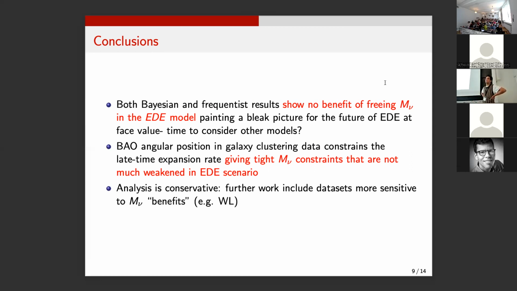Yeah, my question is, does this analysis you have made about the mass of neutrinos depend on your specific model for early dark energy? I mean, if you change the potential of your scalar field, could you get different results or different conclusions? Yeah, that's a really good question. I think for an early dark energy model to work, every potential has to have the same sort of behavior, that you have this increase at early times, and this will always inevitably increase your clustering at late times. So I think the results of this are pretty robust against changing the scalar field, but it would be an interesting thing to check. Okay, thank you.